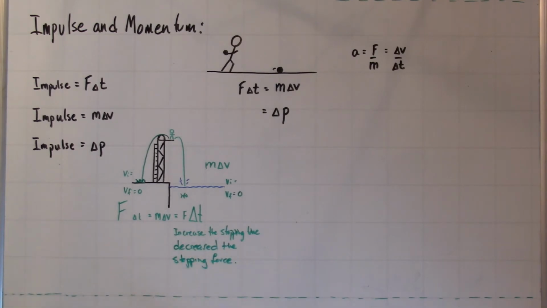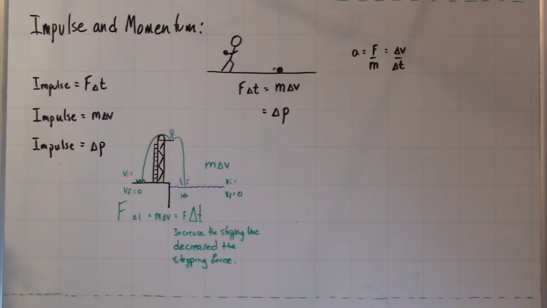That phrasing is the phrasing that I want you guys to be able to use. And this is really useful. Think about why things are soft in general. For the most part, you could make your bed out of concrete, you could make your pillow out of concrete, but when you jump on it, you want it to be soft because you want to increase the stopping time, which decreases the stopping force. That's why things are soft. I know in, let's say, boxing, for example, those boxing gloves are really padded. Well, why are they padded?